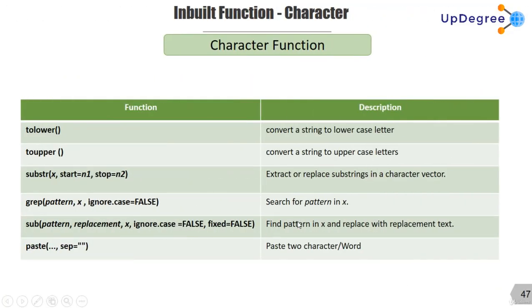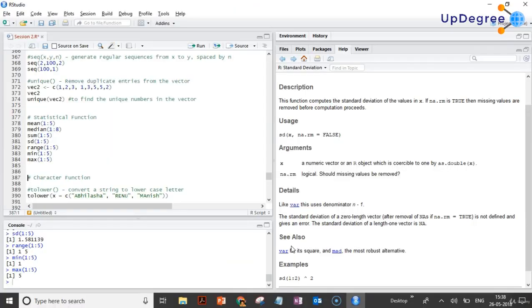Now since we deal with a lot of character variables, like suppose you have your customer name, customer location and other customer attributes, those are mainly character in nature. So a lot of the time we have to manipulate and clean the data before we actually use it in a model. That's why we need to know a couple of simple examples of character functions as well.